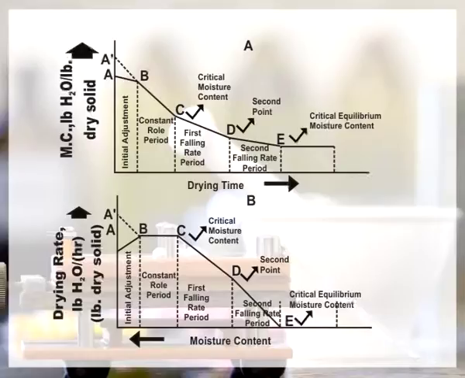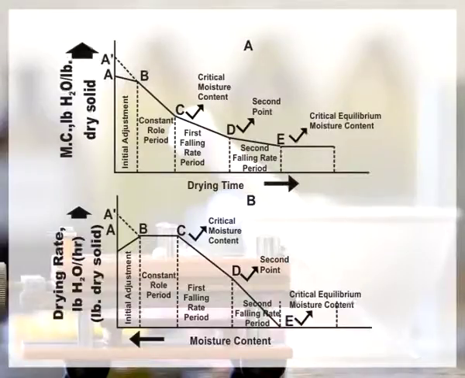If water removal is considerable, the product usually undergoes shrinkage and deformation, except in a well designed freeze drying. The drying rate in the falling rate period is controlled by the rate of removal of moisture from the interior of the solid being dried, and is referred to as being mass transfer limited. It is obtained by plotting a graph between free moisture content on the x-axis and drying rate on the y-axis.